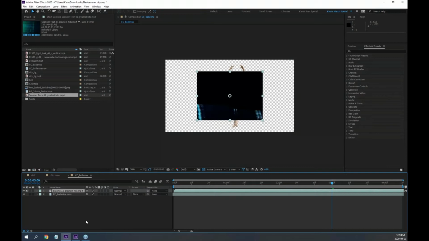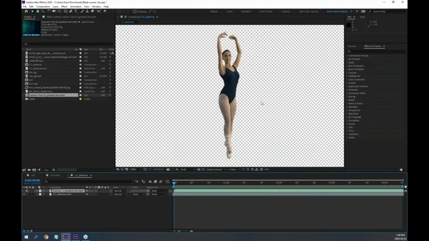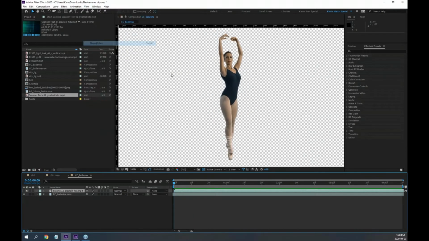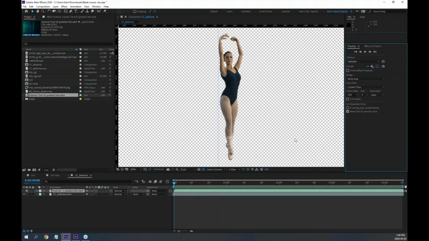This one is a little bit tricky. So before I do any work, I'm going to turn the scanner off. I'm going to play the ballerina, but I need to show my ruler because she's moving on the screen. I'll create a guideline, one right here, the limit, where she's at the left side of the screen. I'm going to play the video. Actually, sorry, I need to make sure my preview displays the guideline.